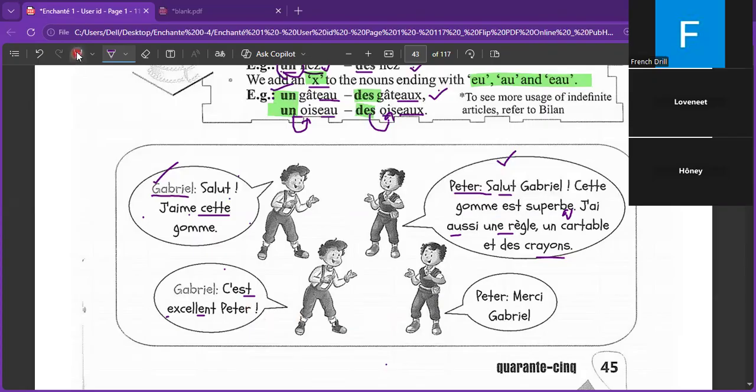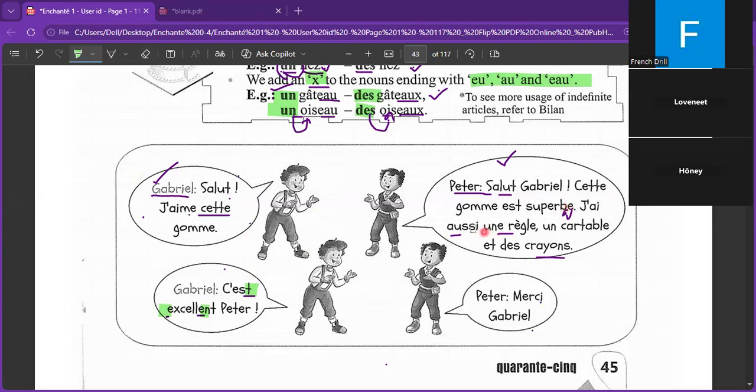Gabriel said, C'est excellent, Peter. T and E will get liaison, and EN will give you the nasal sound. T at the end will not be pronounced because it's a consonant. C'est excellent, Peter. This is excellent, Peter. Peter said, Merci, Gabriel. Thank you, Gabriel.